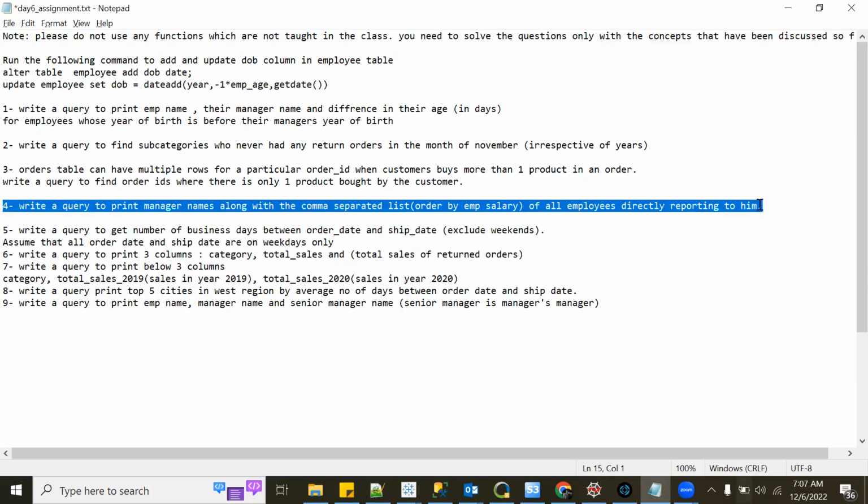Hi Ankit. I'm using the 2008 version of SQL, and here string aggregation is not working. Oh, is it? Yes. Do we have any alternate function in 2008? I'm not sure. Okay, can you not upgrade your SQL version?